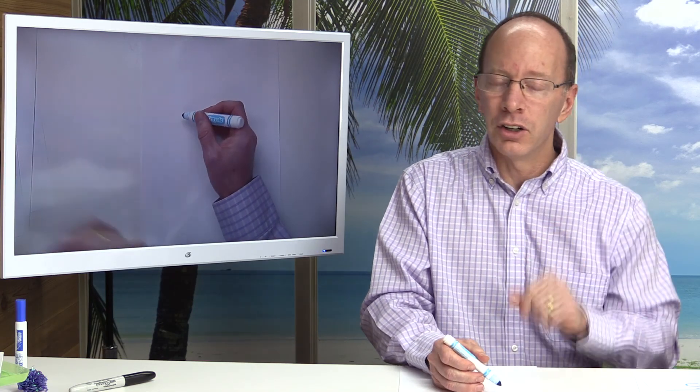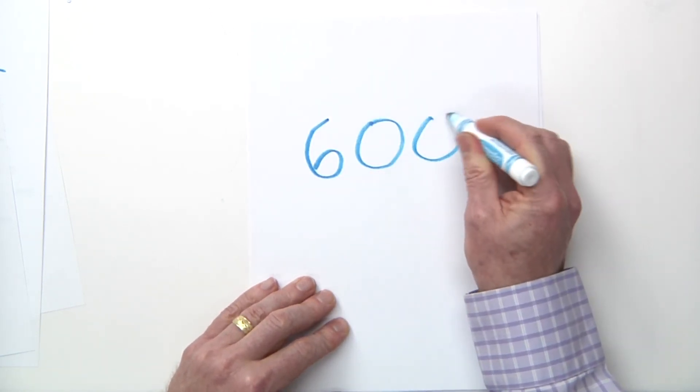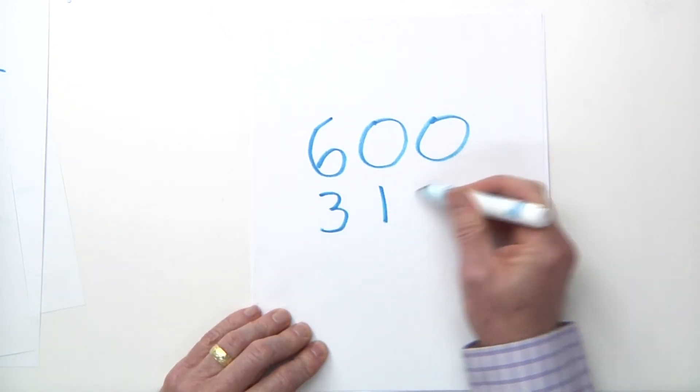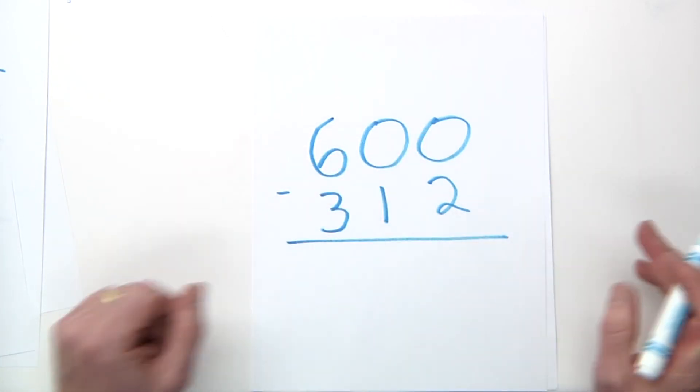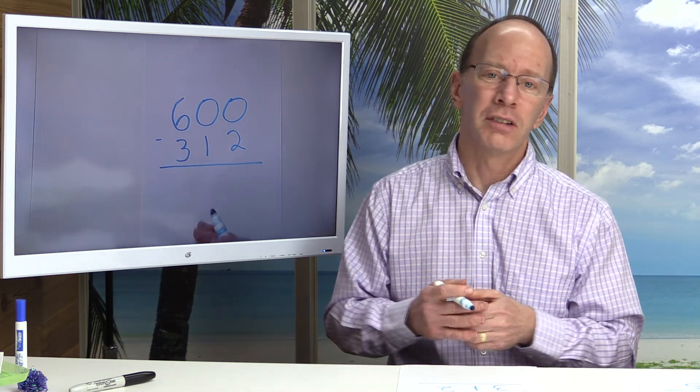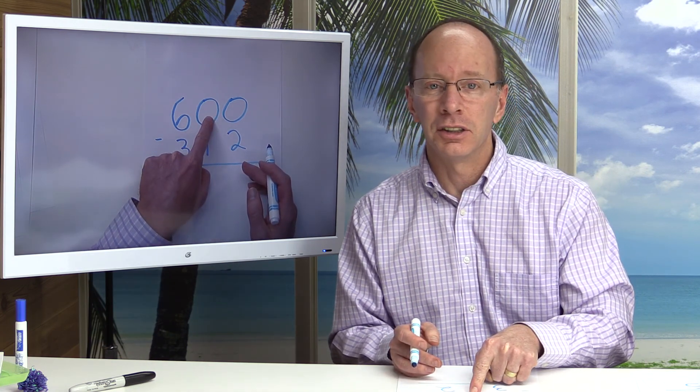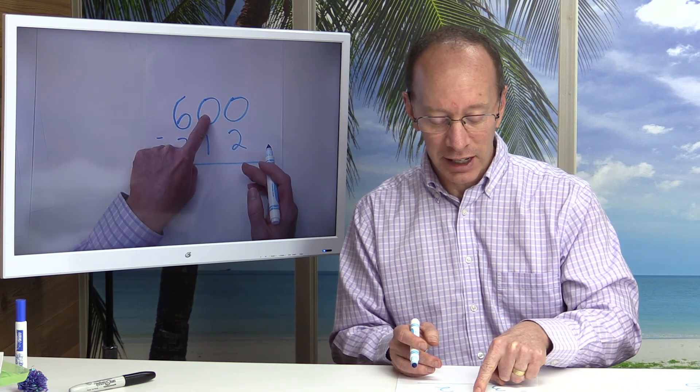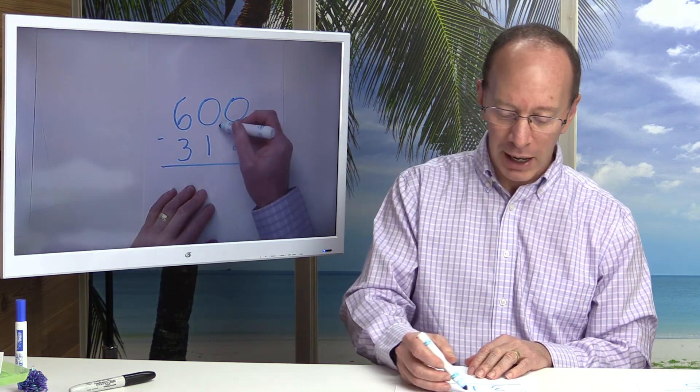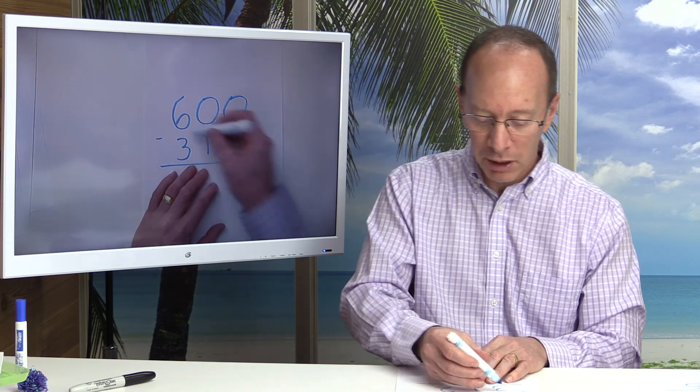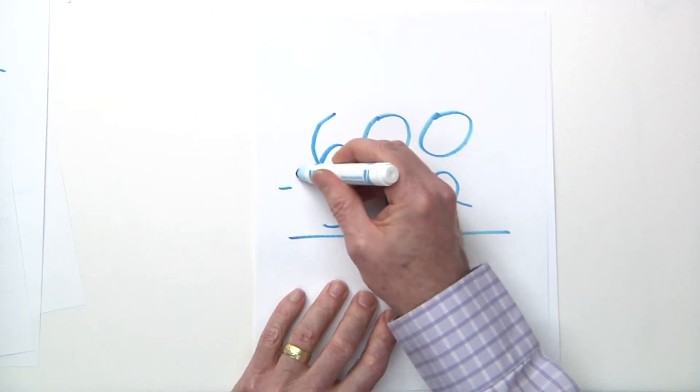So let's take a new problem. We're going to take 600 minus 312. We got a 0 right there. That's nothing. 0 minus 2? You can't do it. You don't have enough. So you need to make that number bigger. I need to borrow from next door. I can't do it because there's nothing here. So I need to go even over to the next house over here to 6. So what I'm going to do is I'm going to make a box around this. Don't make the common mistake where you put a box around everything here. No. Because you're going to the next door here. So you can put a box around this 60 right here.